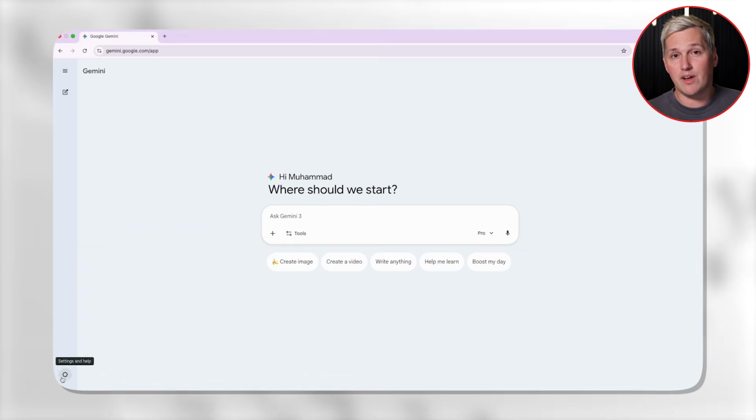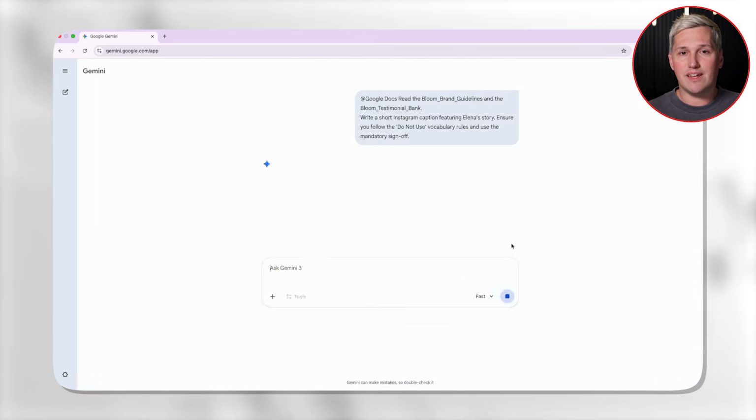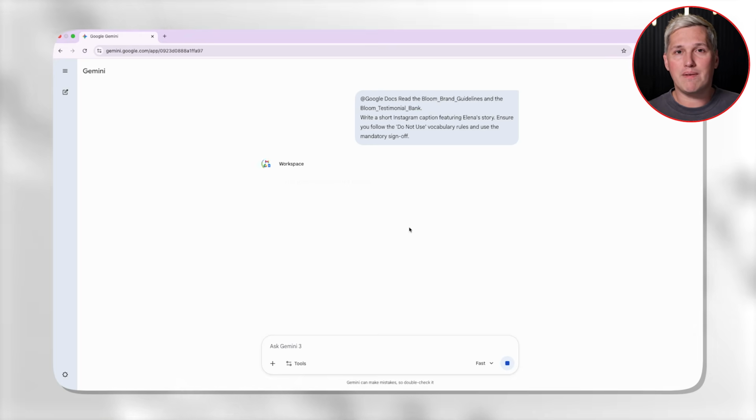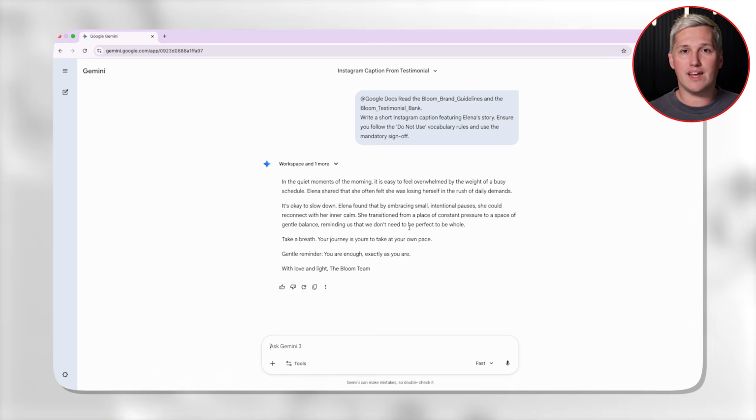Here is where things get wild. Once you set up those profiles, you can connect Gemini 3 to their actual work files. That is what Workspace Extensions does. You turn this on by going to Settings, clicking Connected Apps, and making sure the toggle for Google Workspace is active. Once that is on, Gemini can scan your Google Drive and pull information from folders organized by client.